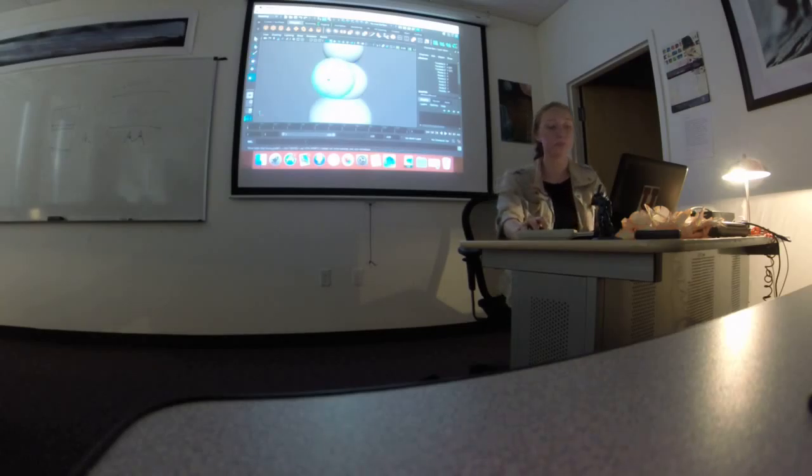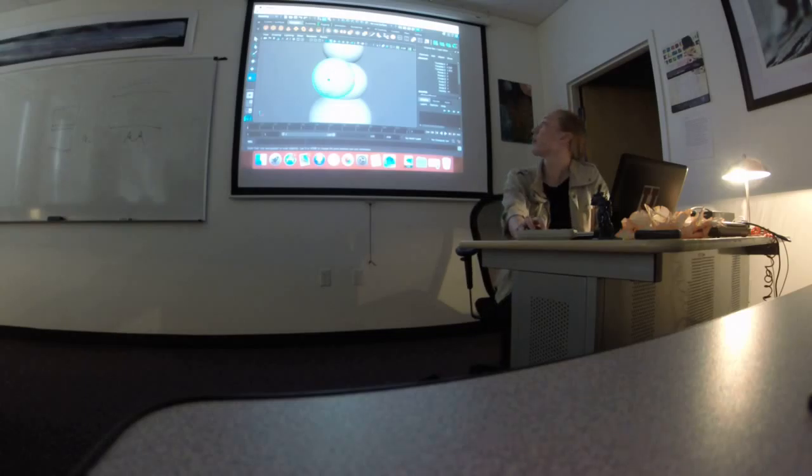Pull it out. If you ever don't know what these colors mean, what direction they are, you can always look down here and you'll see X is red, Z is blue, green is Y, and yellow is just your center. Alright, so I'm going to scale it down and make a little button.